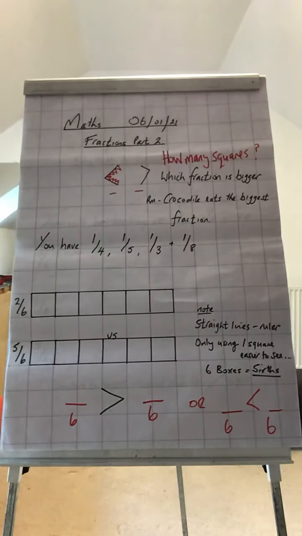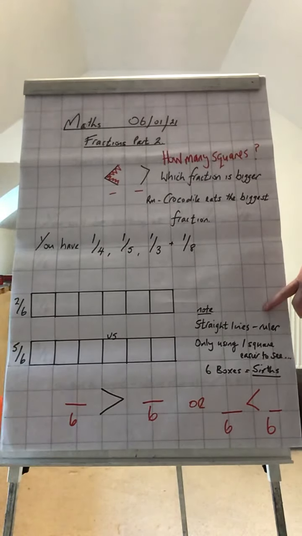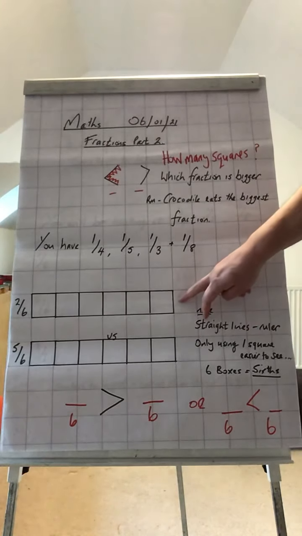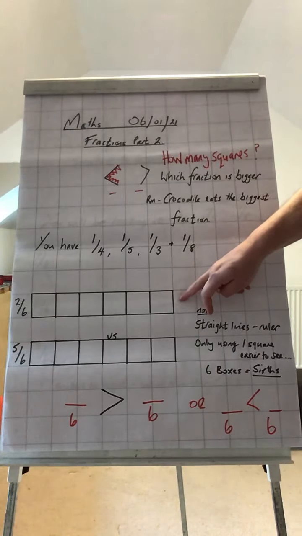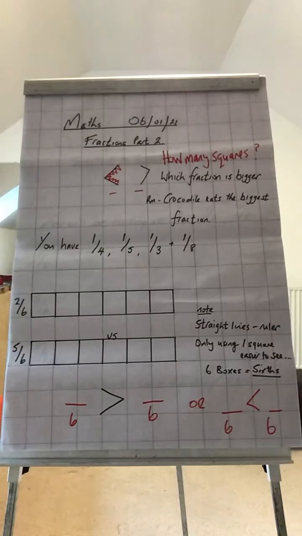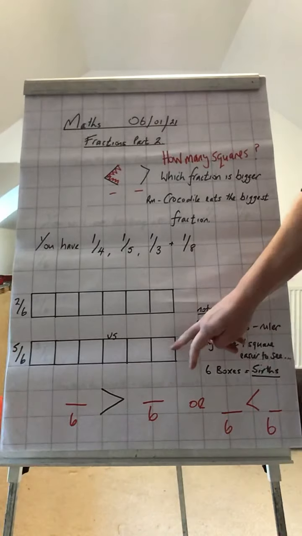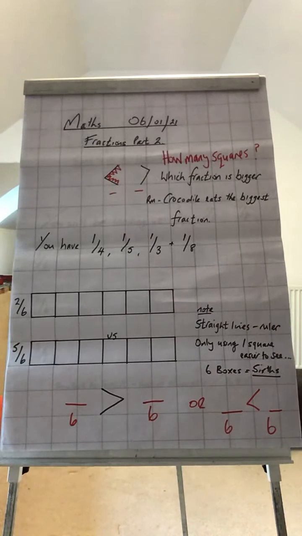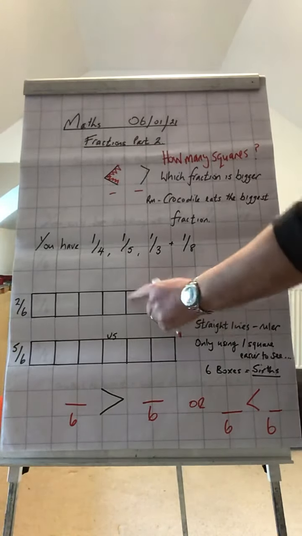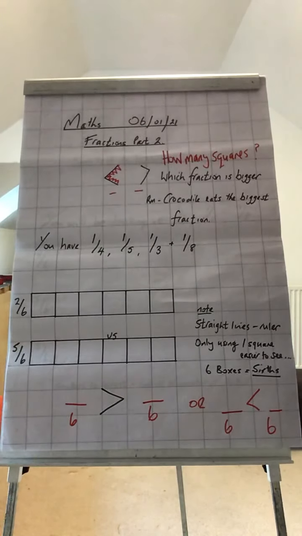They are all equal. And please note, I've used a ruler. So when you do your work, please ensure that you have straight lines, that you use a ruler. I find it easy in my book to only use one square when I'm drawing a number line. So it just makes it easier for me to see, and it hopefully should be easier for you. So think about that when you're doing your work. Again, I've got 6 boxes which represent 6, and they are all equal amounts, i.e. the boxes are the same size.